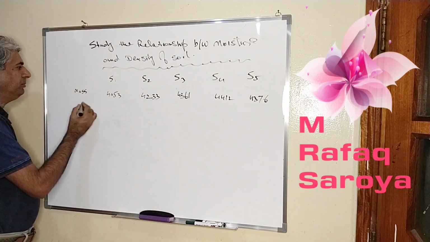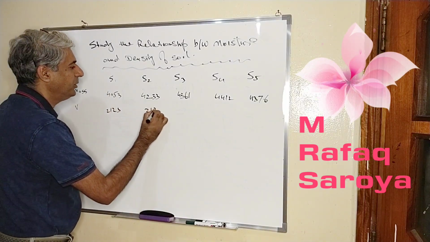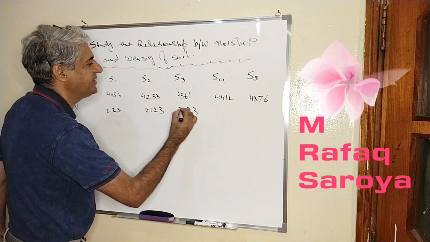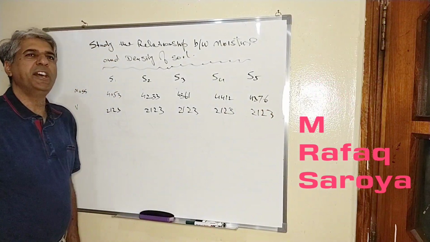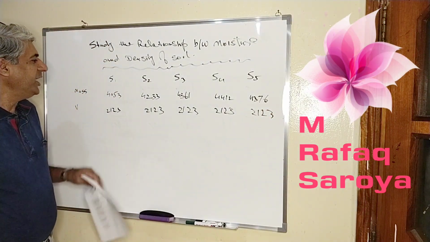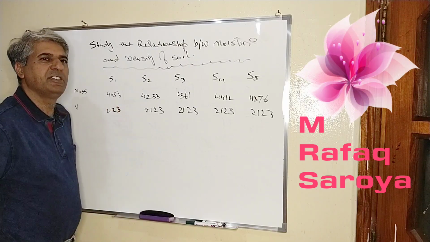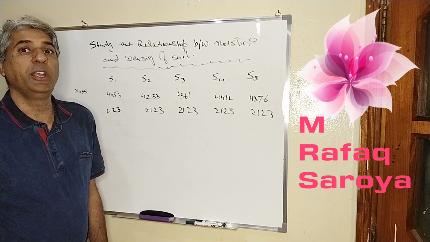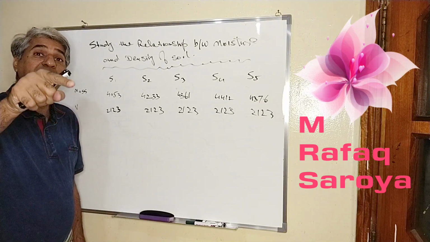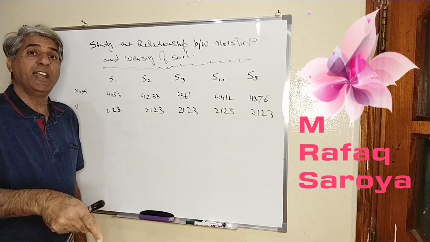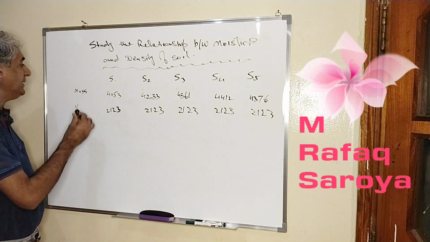Next, volume. It is already constant, 2123, 2123, because the mold remains the same. If someone asks you why the volume is not changing, you will have to tell the person: because the mold is kept the same. Sometimes this question is asked in an interview: why, when you are developing the proctor curve, is the volume the same? You will have to reply: because we are not changing the mold. When we are not changing the mold, its volume will remain constant. That's why I have written over here 2123 cc.